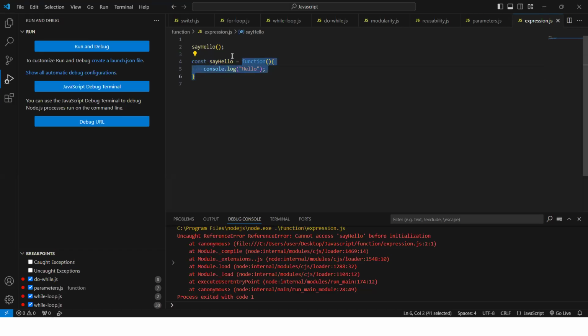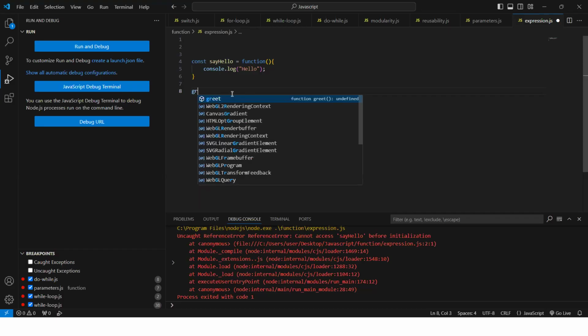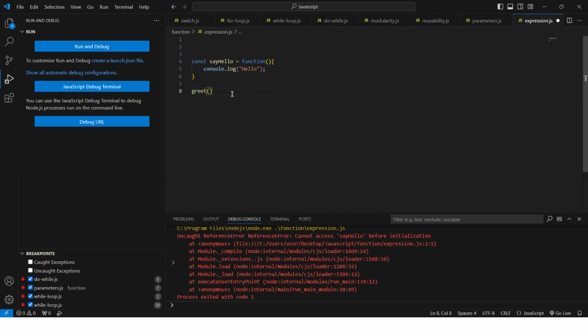Now, let us see, let me take this guy out. So let us see how you can actually pass it as an argument. So I could actually say something like, this is how you pass it as an argument. Whether I use function expression or not, I can say greet. All right. I can say greet. Oh, sorry. I have to use the function keyword before the greet. Okay. This is function declaration. Okay. So I can say greet.